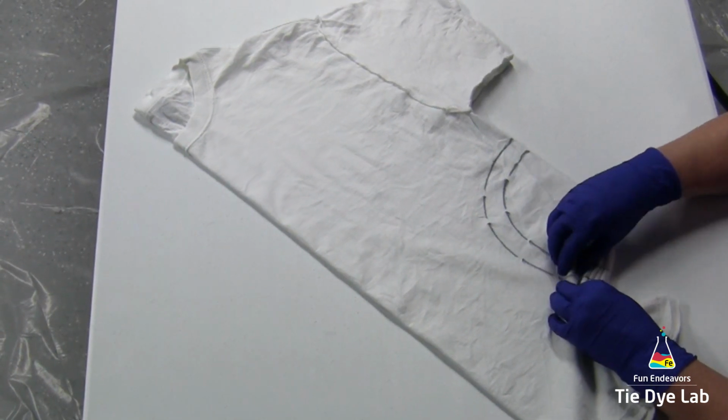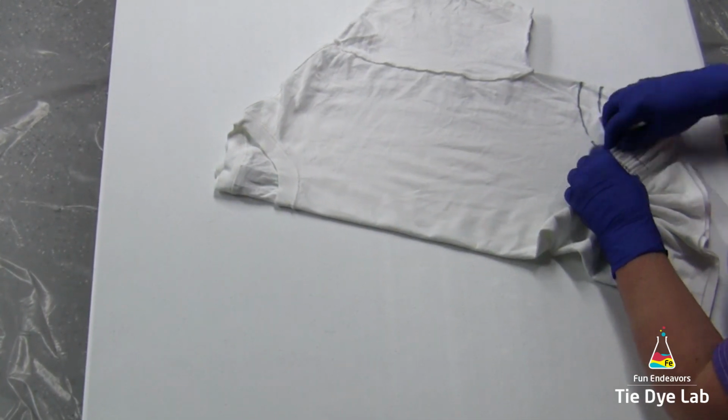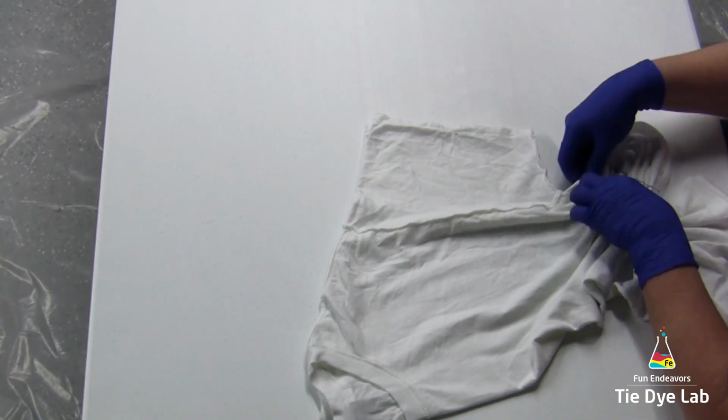I'm just beginning my fan folds, going all the way around, and after I smooth out my folds, I'm going to fan fold the rest of the shirt and tie it all up with some kite string.